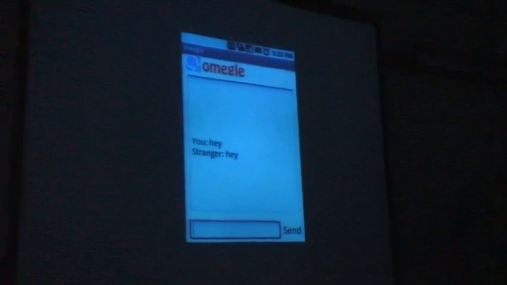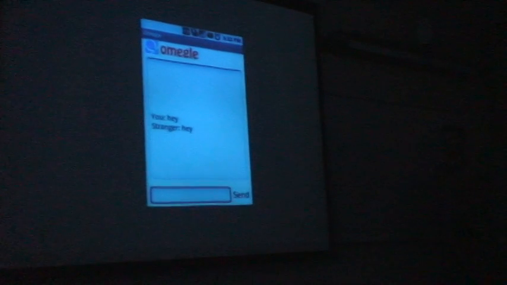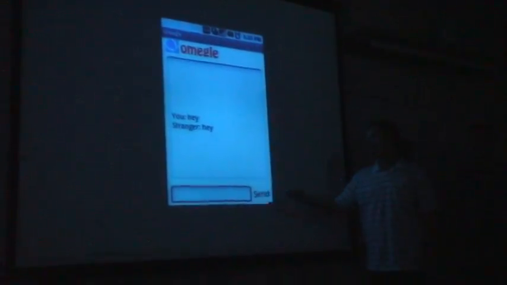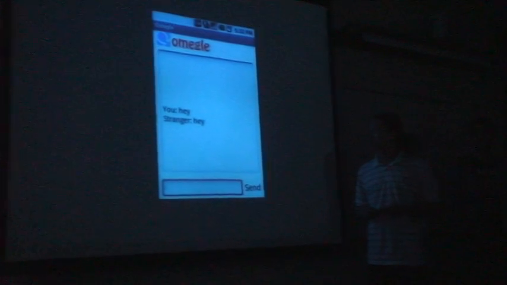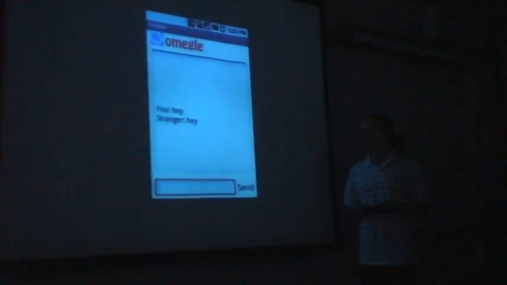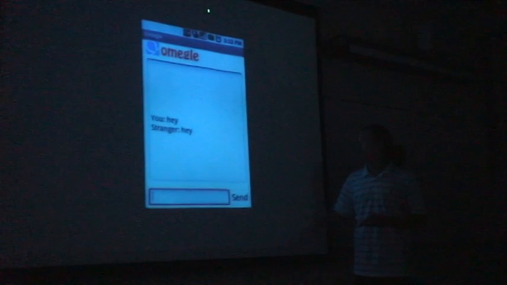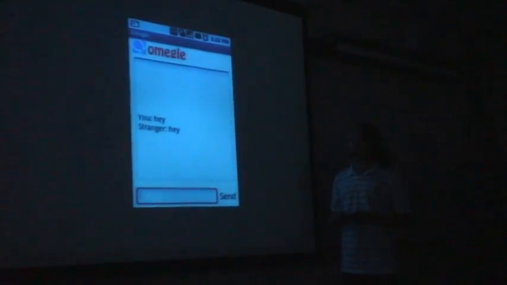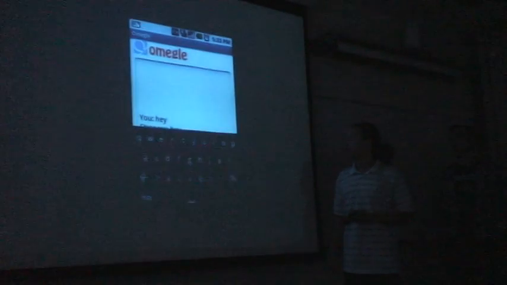Yeah, we wanted the user interface to be as clear as possible, so that it's intuitive for the user. It's pretty simple. There's a box here where you can input your characters whenever you want to speak to whatever stranger you're talking to. And over here is where all the dialogue and chat conversations are viewed.